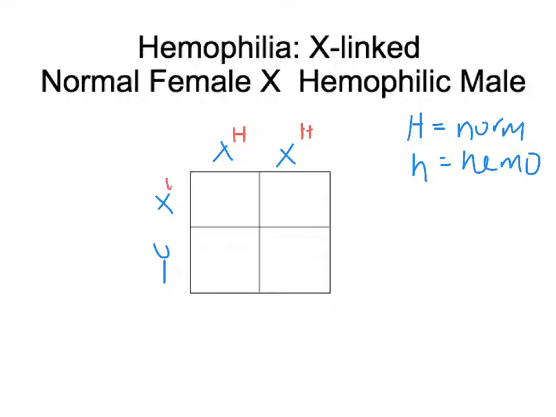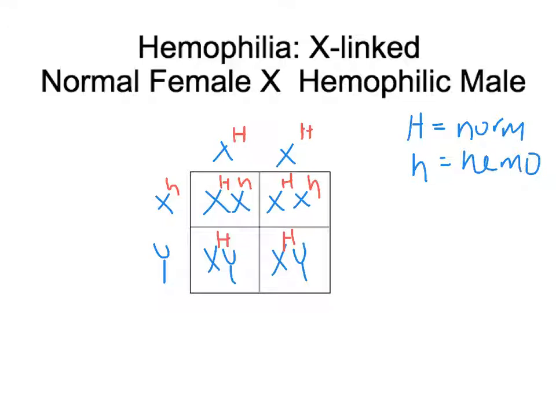Now notice, I'm going to write a lowercase h only on the X chromosome. If you remember, it's not found on the Y chromosome. Next step would be to fill in my Punnett square as normal, indicating both daughters here at the top and both sons, the offspring, on the bottom. And then I'll go in and fill in the alleles on the genes themselves. Here we have a heterozygous female, another heterozygous female here. This is our first son, and he would be a normal male. And I have another normal male child.